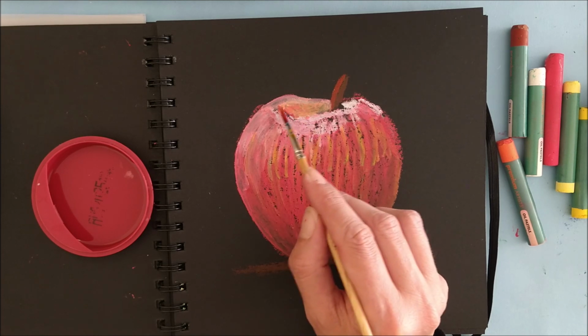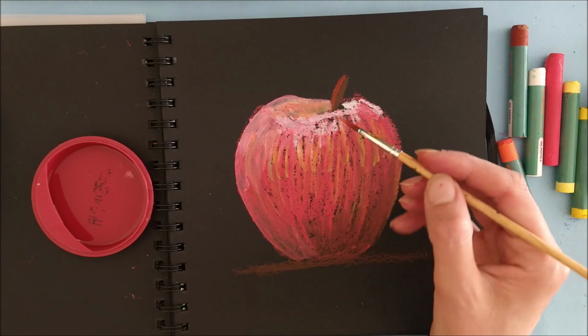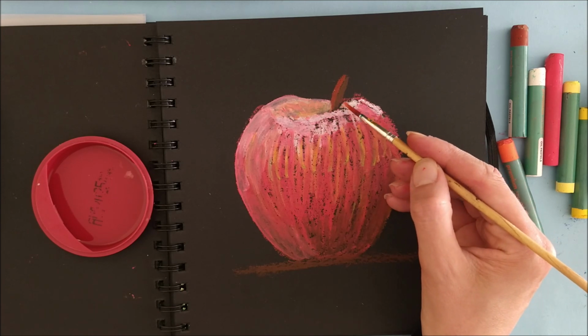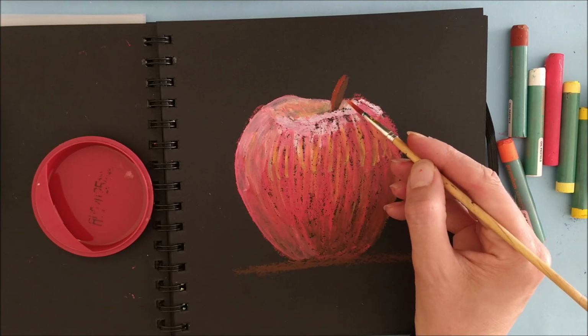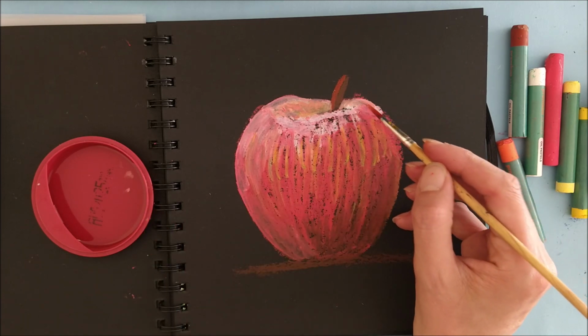But I did find that wherever I put the paintbrush first, that was the colour I was going to drag down. So if I wanted to bring a colour back up, I put some more white spirit on and then brushed the paintbrush back up.